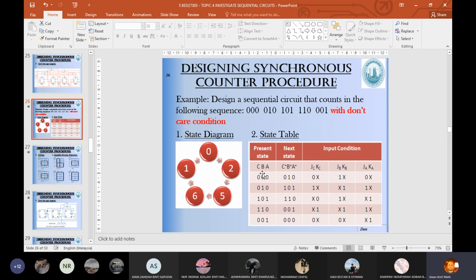will become don't care. 4 is also not there, so 4 also becomes all don't care. 5 is there, 6 is there, 7 is not there. So 7 will become all don't care. Okay, then we stop at 7 only because the greatest number you have is 6. 6 is 110, so we only need 3 bits. The greatest number for 3 bits is 111 which is 7. So no need to go up to 8.